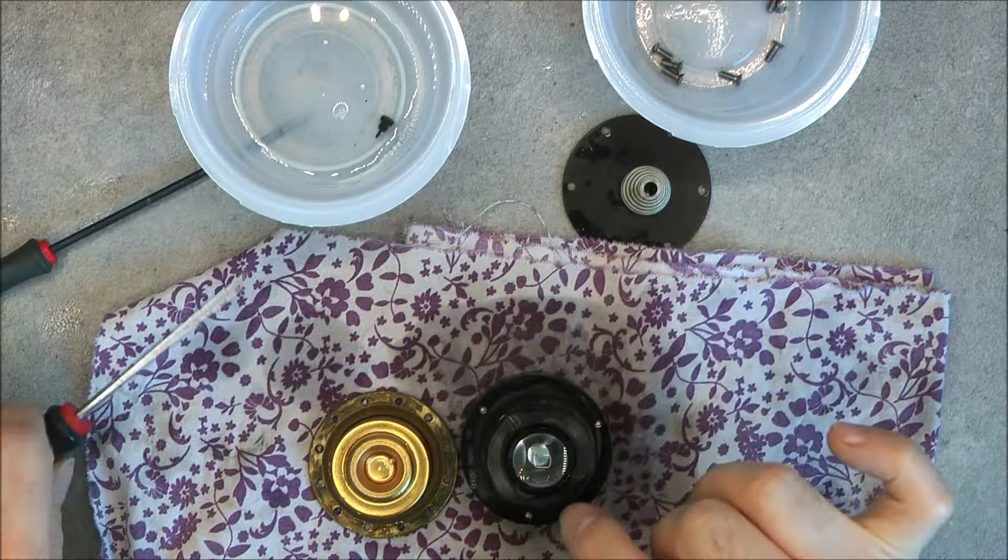I will need to check the parts list to try to figure out how to take this further apart, but as you can guess my fingers are covered with oil and I do not want to put oil on my parts list. I can see I will need a spanner wrench to try to unlock this ring at the bottom.